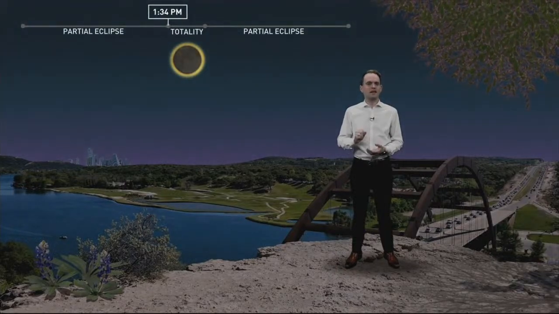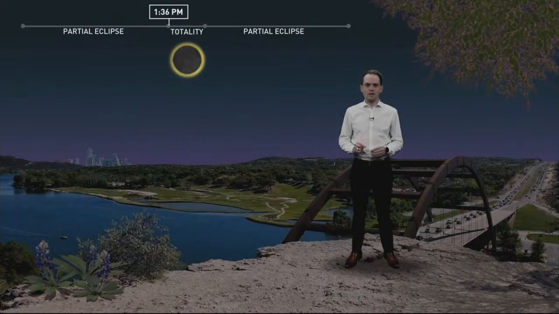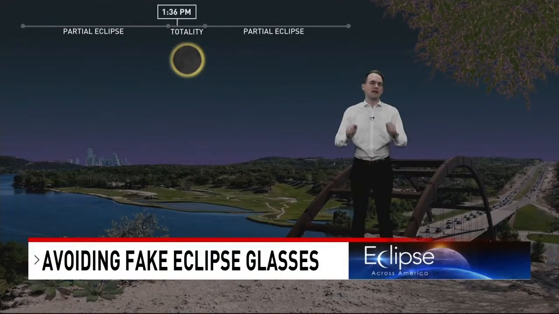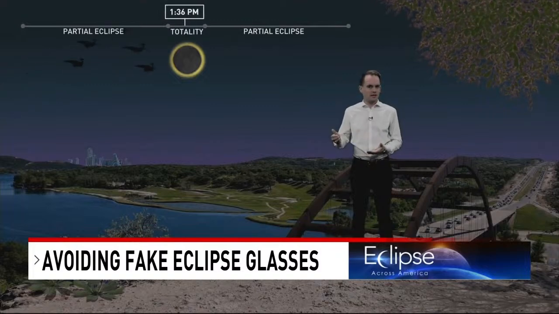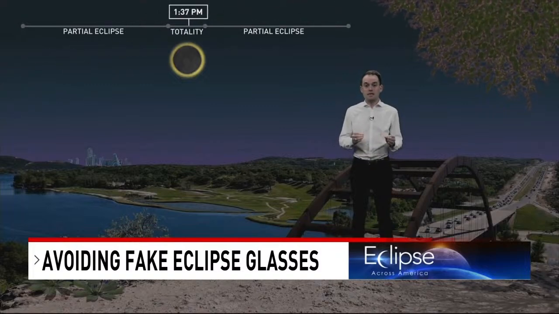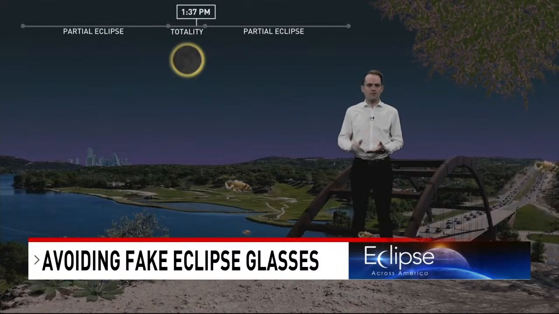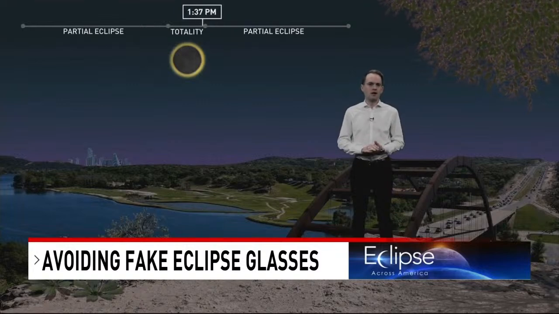And then, just after 1:36 p.m., totality. For just a few minutes, you'll be able to look directly at the eclipse without glasses. There will be a 360-degree violet-crowned sunset happening all around you. It'll be dark enough for birds to be fooled into thinking it's time to fly home for the night, and any bees sipping on nectar or frantically trying to return to the hive will stop flying entirely, unable to navigate without the sunshine. You may also hear other insects singing their usual evening songs.